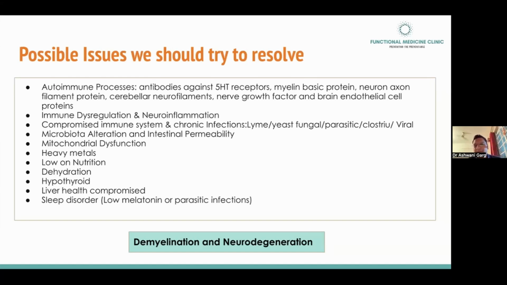Everybody understands toe walking. Now, toe walking is not a behavioral problem. Toe walking happens because the child has a fungal infection, yeast infection, which makes a lot of oxalates. And these oxalates are crystalline particles. They get deposited under the feet. And when the child is walking, it gives them pain. Because of the pain due to oxalate, which is due to the fungal yeast infections, the child toe walks. Now, see, each symptom you can trace back to the root cause. And one of the root causes behind toe walking could be yeast and fungal infection. You control these infections, you eliminate the oxalates, and walking will start getting better.